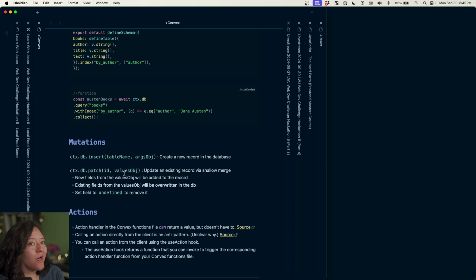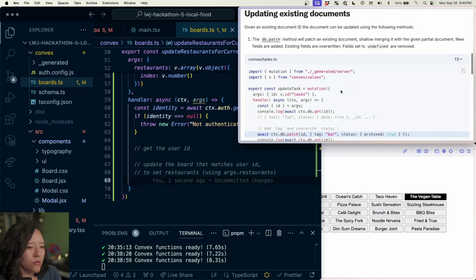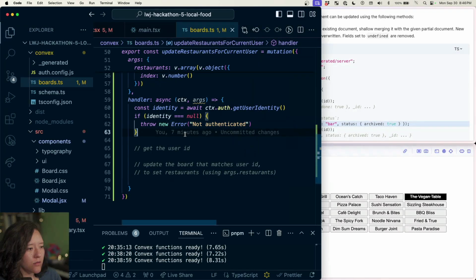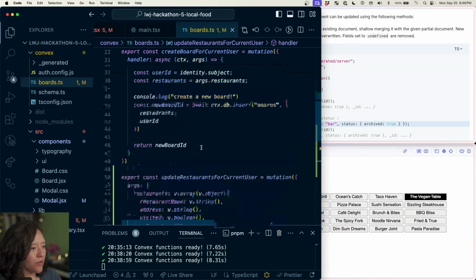Cool, so I need the ID of the board. Did I need to pass in the table or no? I guess the ID is enough. It can tell. So, okay, well here, let's get the user ID. How did I do that before?